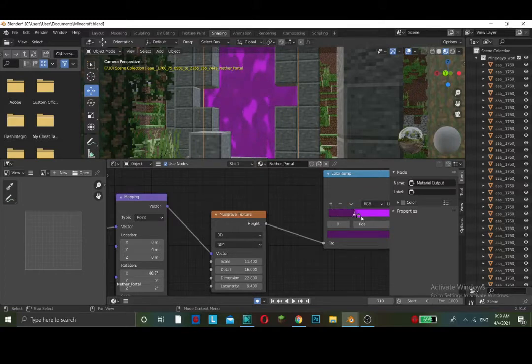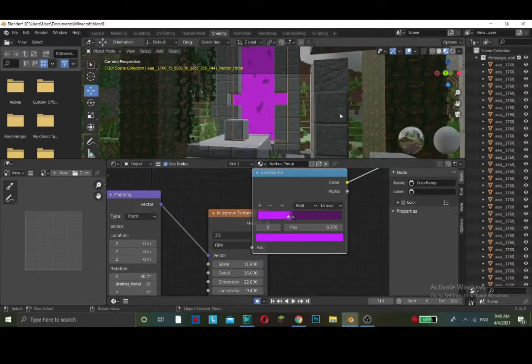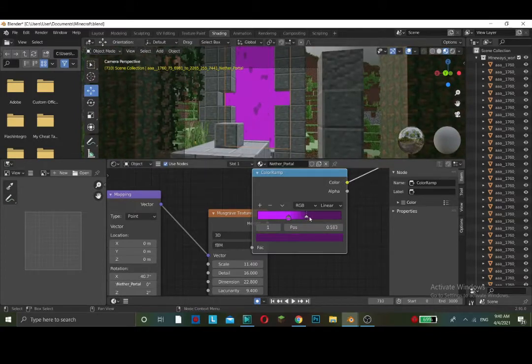Move that up a bit. Make it go something like that. Hit the edge.